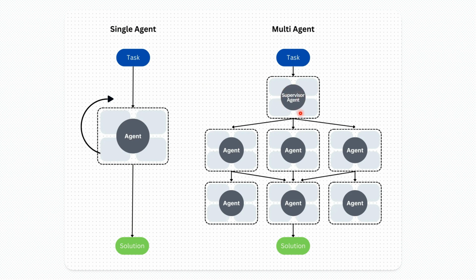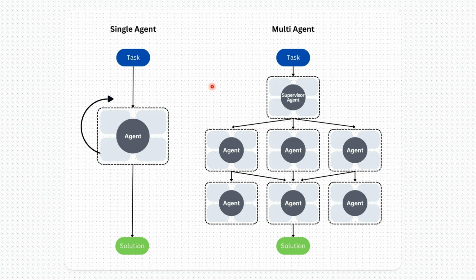It has one supervisor agent, and inside the supervisor agent it has multiple agents. Let's say this agent works on finding the city. This agent works on finding the places of interest. This agent gives you the timetable. That means a particular agent does a particular work. Let's say this agent does the Wikipedia search, and this agent does the internet search or the website search, like that. That means multi-AI agent is nothing but multiple types of artificial intelligence solving the problem, and then it will give the solution.